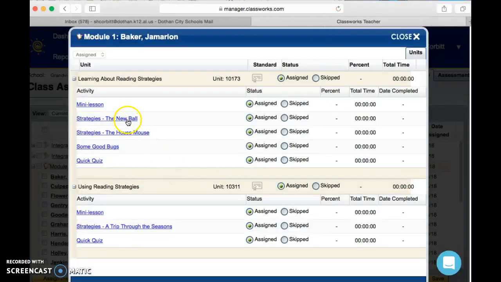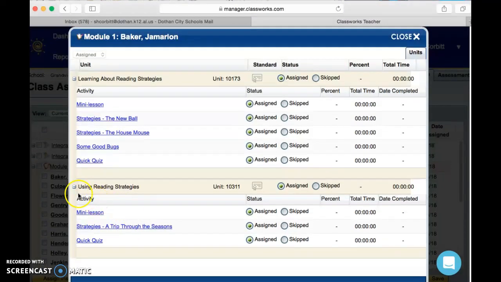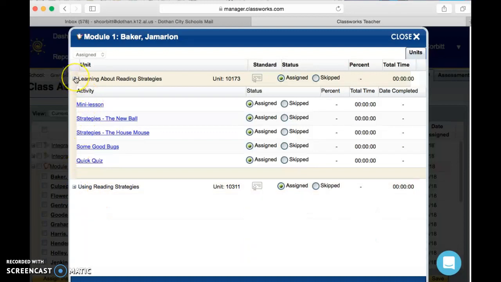It will show the strategies which you can click on each of those. And then also here at the end, you have the quiz. So these are the different lessons and activities that the student will have to work through as their instruction. And at the conclusion of that instruction, they are assigned a quiz. You have the option of skipping these for the student. However, I would not skip them in the beginning unless you just wanted to postpone them being able to work on the assignment. So these are the two that you created in your My Create instruction section. So I'm going to minimize those again.